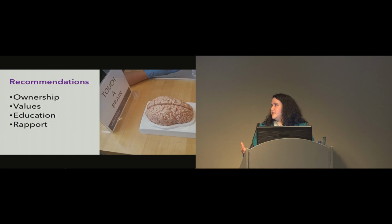So there are a lot more of these discussions and examples in the paper, but I would like to talk about a few of our main recommendations for long-term implementations of either digital badging systems or other similar sociotechnical systems. One of our recommendations focuses on making sure that the stakeholders have a sense of ownership of whatever is designed. Once they feel that it belongs to them and that they're part of it, they will continue to use it as opposed to something that was introduced by outsiders.